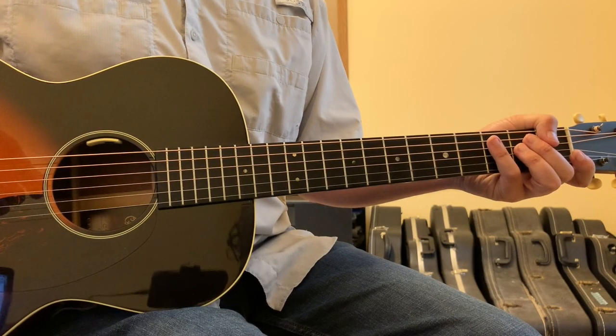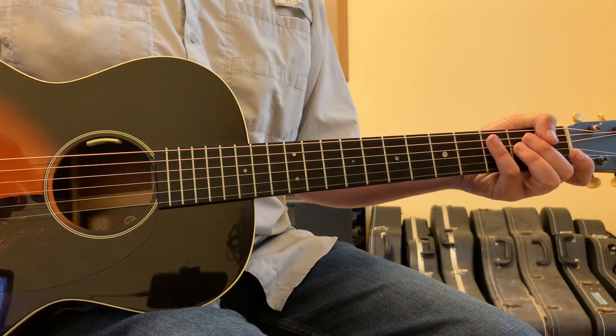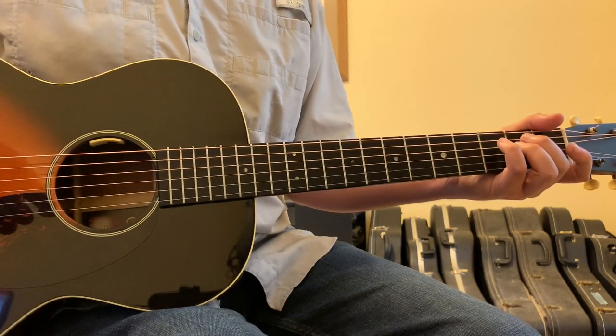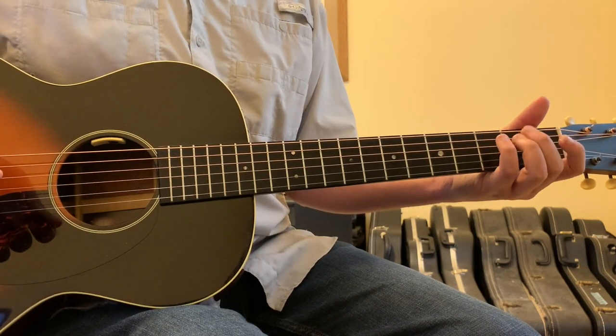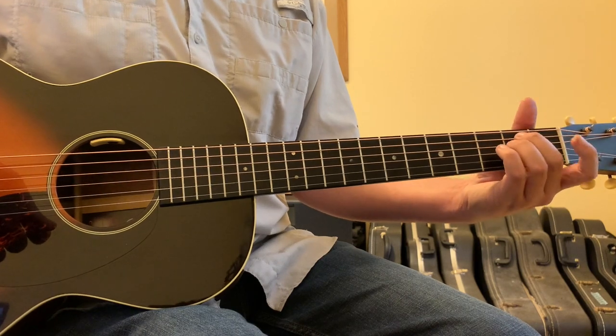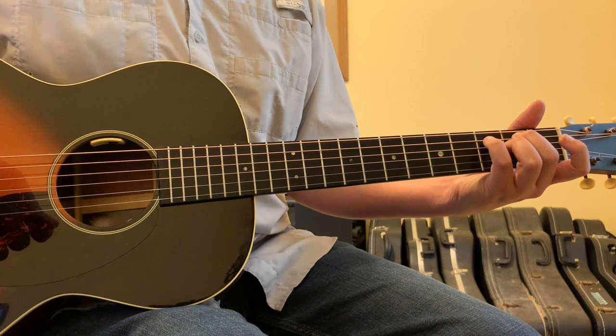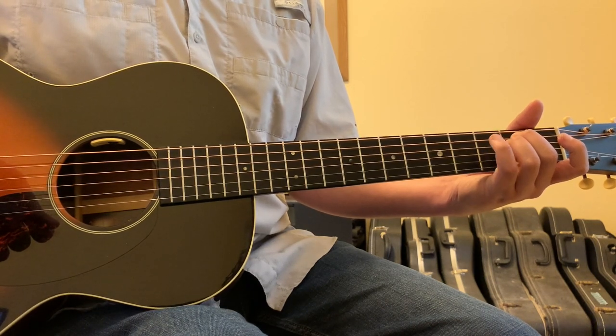Oh Sarah by Sturgill Simpson is going to be played in standard tuning, and I'm basing this tutorial off of the way that he played it on Charlie Rose. To start this intro, you're really kind of moving out of an E minor formation, transitioning between a C feel and an E minor feel with the use of just three fingers.